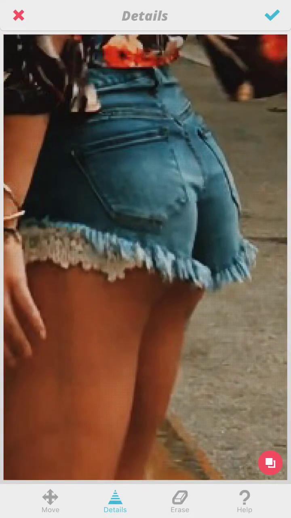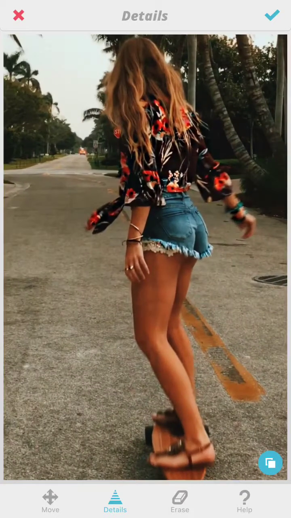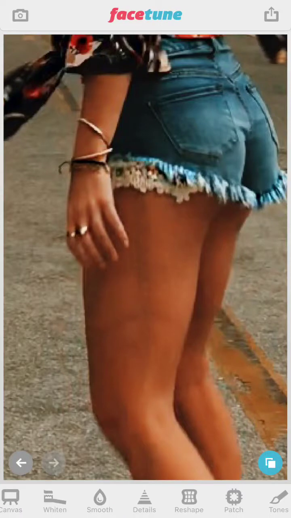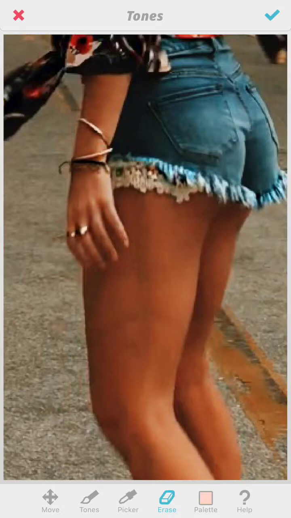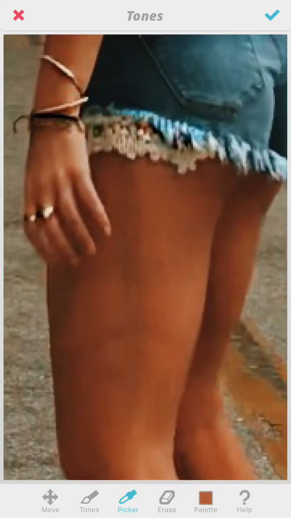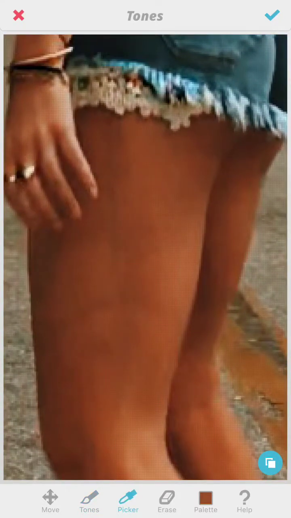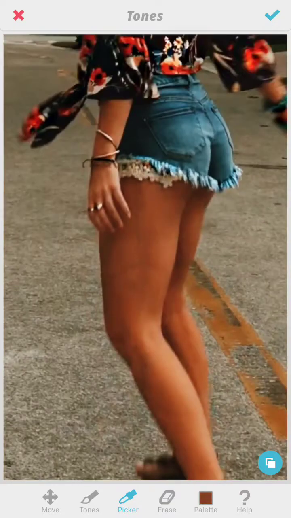And I took this photo actually when I was doing, oh, and one thing real quick, when I was taking this photo, this was my tripod shadow. So I'm going to do tones, and I'm going to try and get rid of it because it's just not a natural thing. And I'm totally fine with changing a part of my body that's not meant to be, because I don't want people to ask me, why do I have a bruise on my leg? I don't have time for that in my inbox. So getting in there, changing it up. Again, this is fast. That's what I would do. It's not perfect, but changing things. And at the end of the day, you can always smooth it, but you never want to make it look fake.